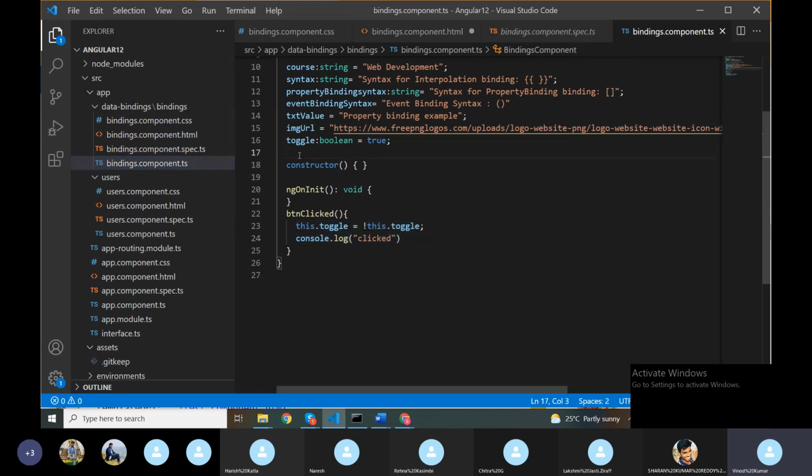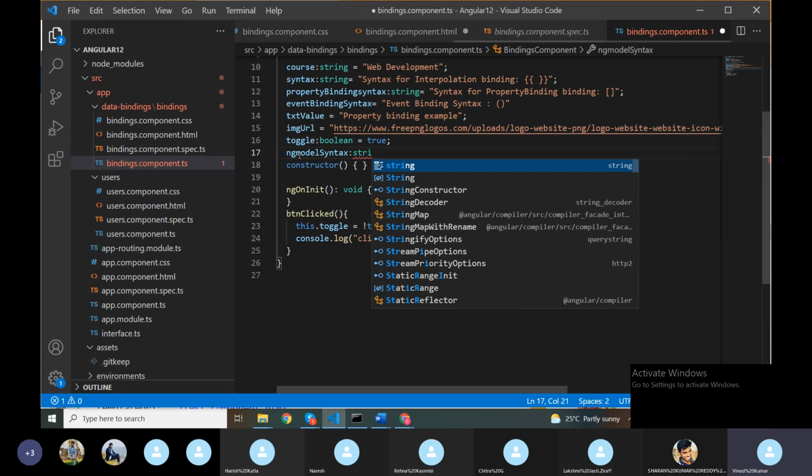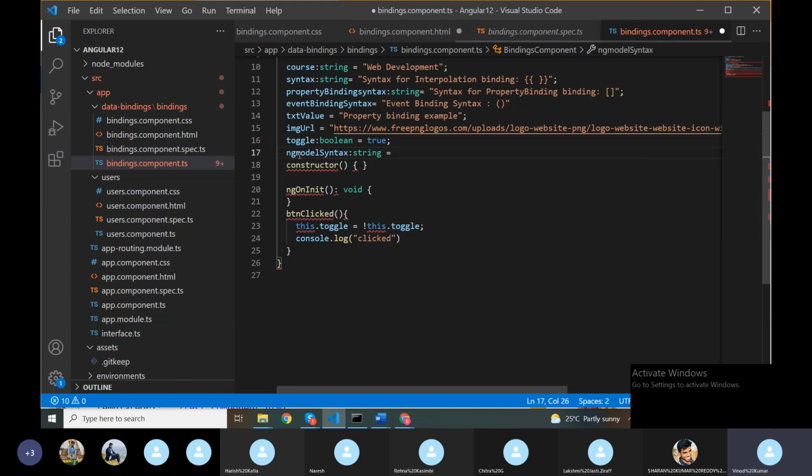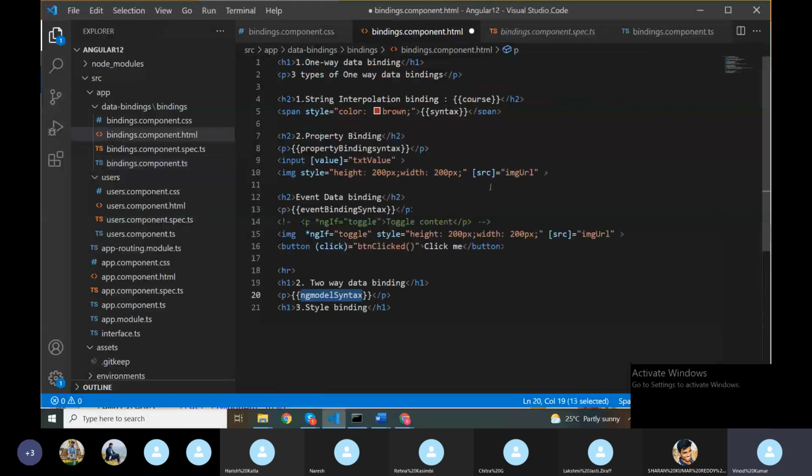So here I will declare the syntax for two-way data binding. Square brackets, property binding, ngModel. It is a combination of property binding and event binding. We can call it two-way data binding in Angular.